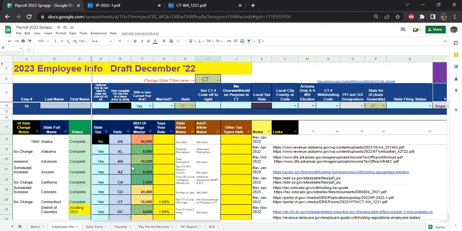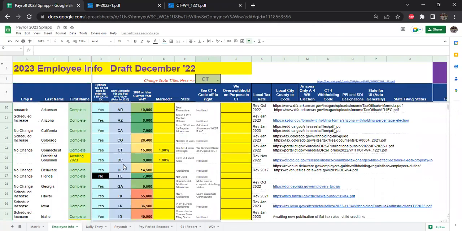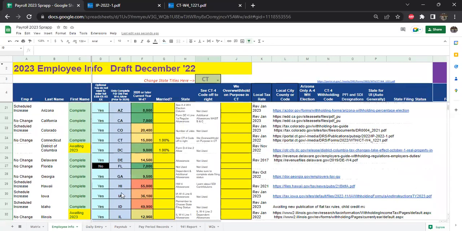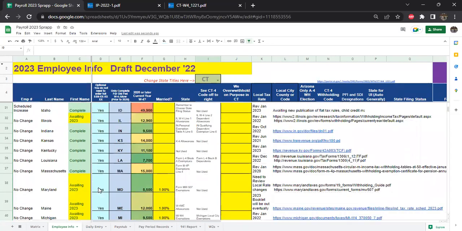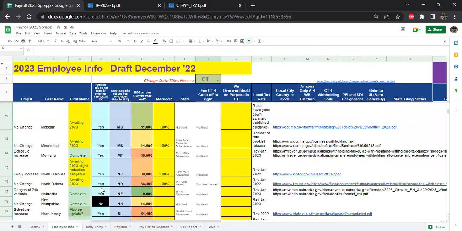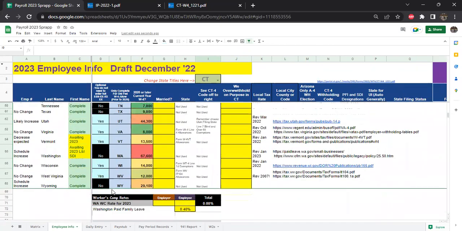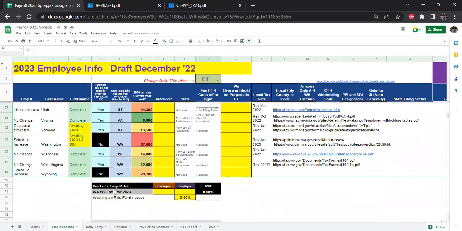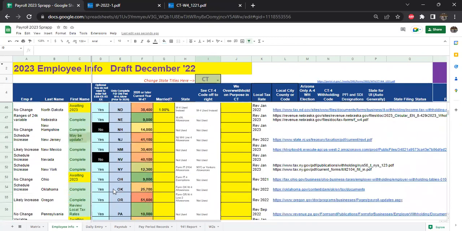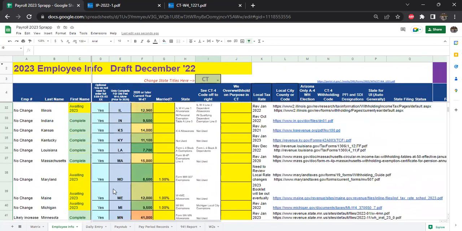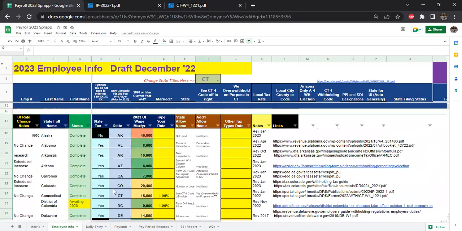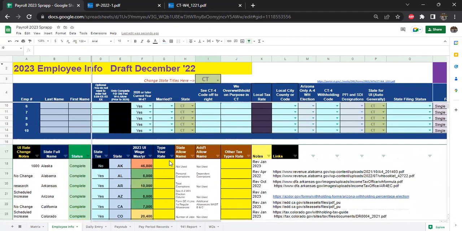And also, I've done a complete run through of all the states now for 2023. And I'm just waiting on a few states to publish guidance, as well as the federal government to publish guidance. And then this thing's ready to go. So, done a tremendous amount of work the last few days on this. And so now I'm kind of revisiting states where I wanted to correct some things. And Connecticut was one of them. But I spent the time tonight to go through it all. So let's explain how to do this.